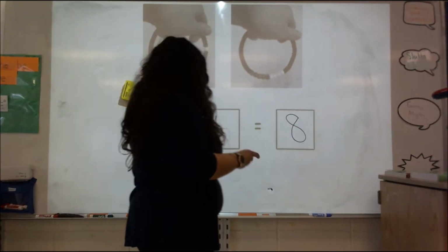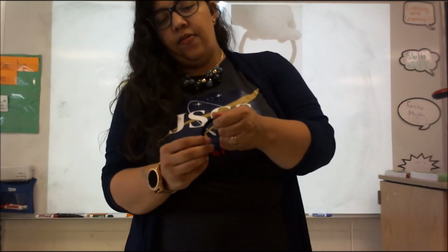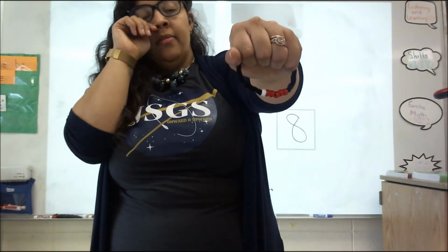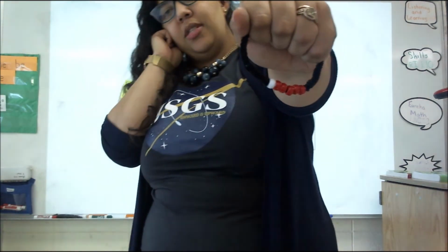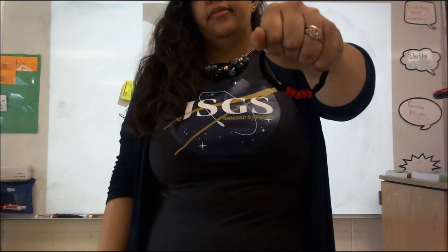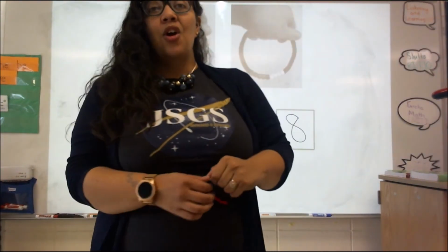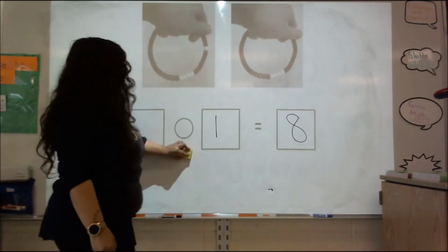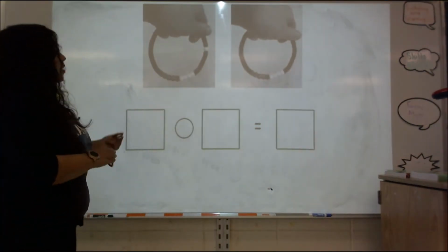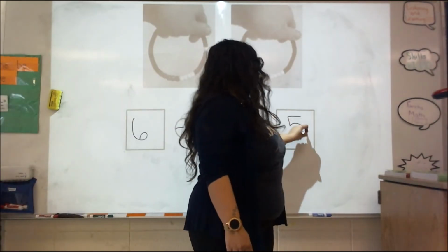Good job. All right, this time, I want our starting place to be 6. So hide the other 4. Pretend this is all you have, just these visible 6 beads, okay? No, it's not 10 minus 4. It's just what you see here. 6. What is 1 less than 6? 1 less than 6 is 5. What is the number sentence to match this? Correct. 6 minus 1 is equal to 5.